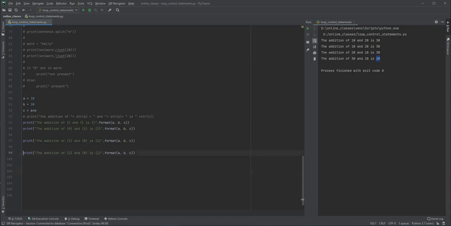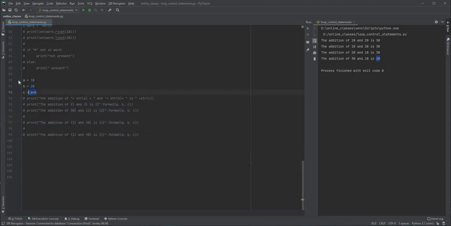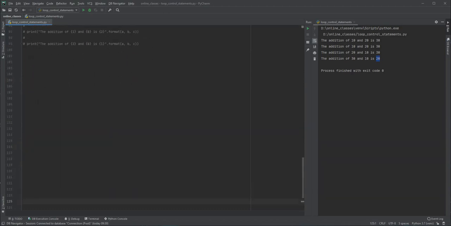Let me comment this out, and we'll do a little bit of programming based on the format function. Let me comment this one also out. Now let us assume we are printing like this. I'll take the I value. For I in range, I will take from 1 to 10. I want to print all the values of I square and I cube. I can print like this.